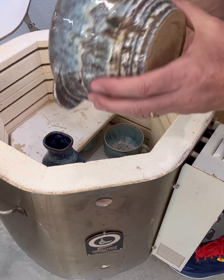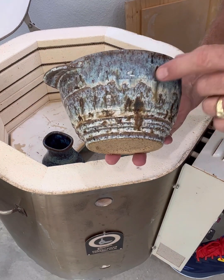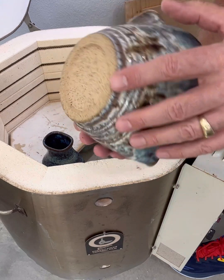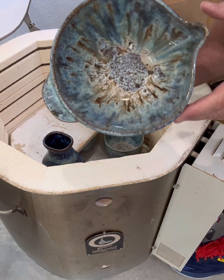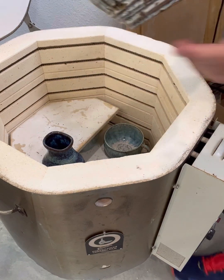This was the very bottom of my river birch, and you can see how many chunks that melt were in this thing, all the way down to the bottom, but it didn't run off. And we get those blues. You can see those colors. That's a really interesting little bowl.